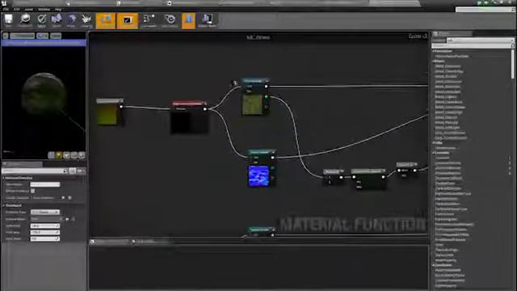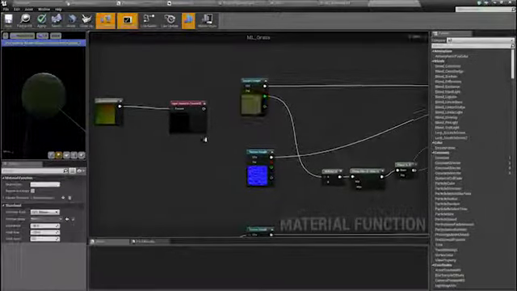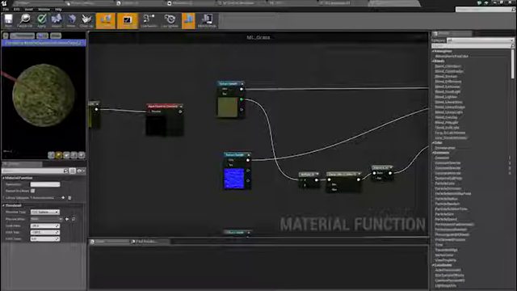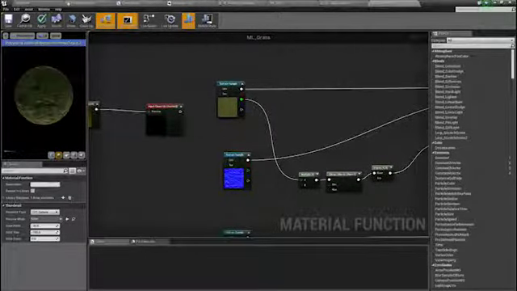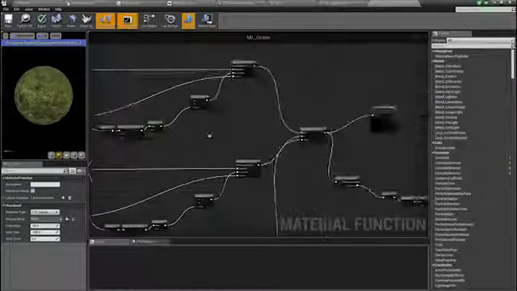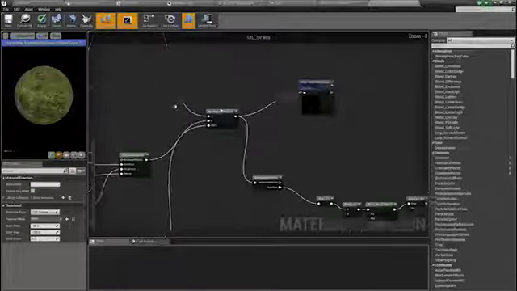Now for something like this, it's going to be easier for me to initially just disconnect the UVs so I can see the material up close as I'm working out the values for everything. But what I'm going to do here is I'm going to blend in the same way that I had before. So as we pull away, it's going to be a different grass. But I'm going to have one other thing happening, which is I'm going to make sure that we've got a little bit of what's called fuzzy shading going on. Now fuzzy shading is a function that's built to give a bit more of a realistic sheen to grass at certain angles. So we're going to do that after I've done the blend.